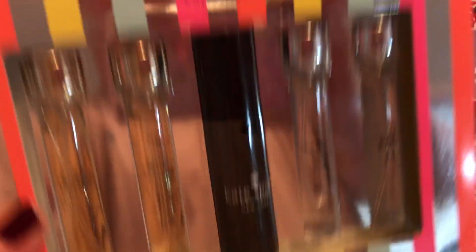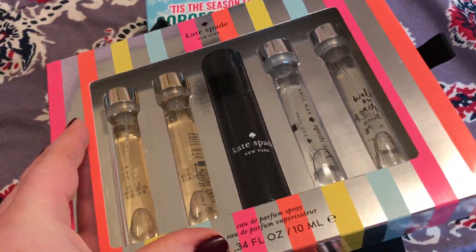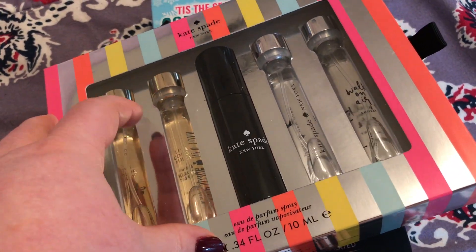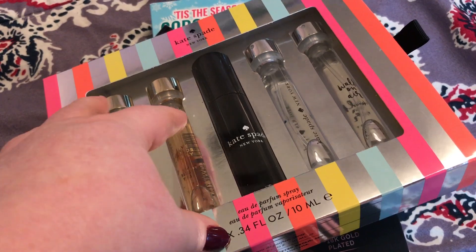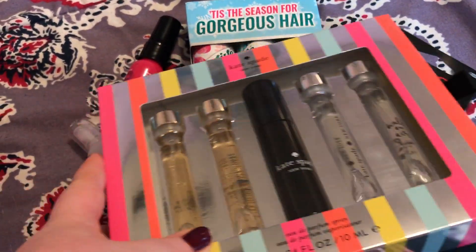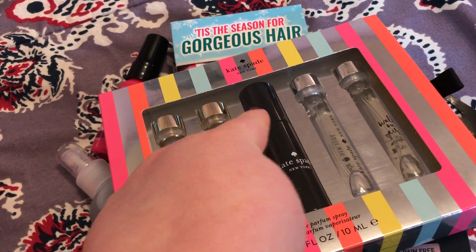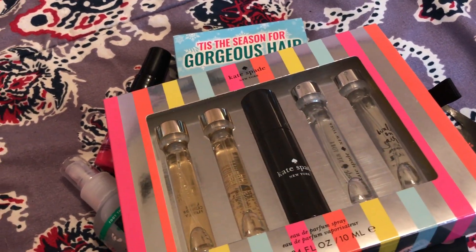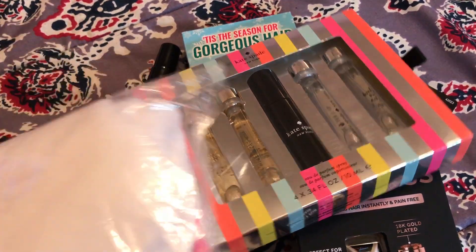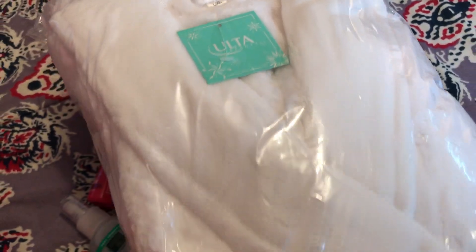I got this pack of perfume — it's Kate Spade and these are some purse sprays. This is a container you can put one of these in if you'd like. You can unscrew it a little bit and that part comes up — I'll show you when I get it all together. And since spending, I think it was $40 on perfume, you get a free robe.